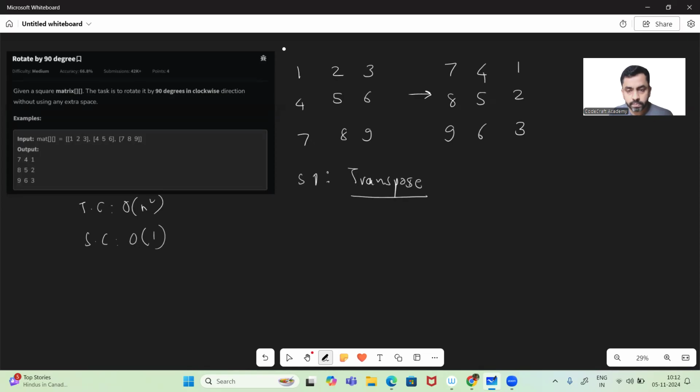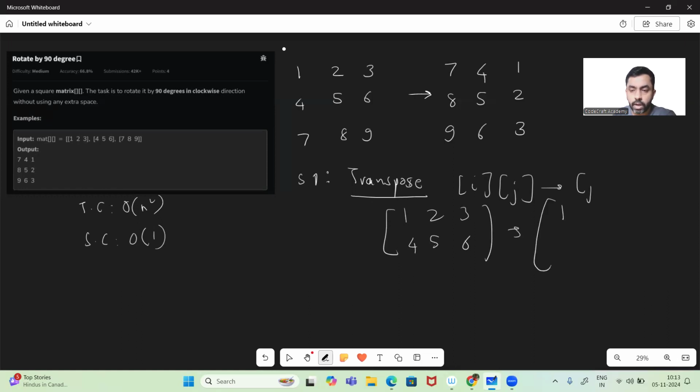The element at a given cell, for example at ij, goes to the element at ji. As simple as that. So for example, if this was a matrix 1, 2, 3, 4, 5, 6, the matrix will become something like this: 1, 2, 3, 4, 5, 6.